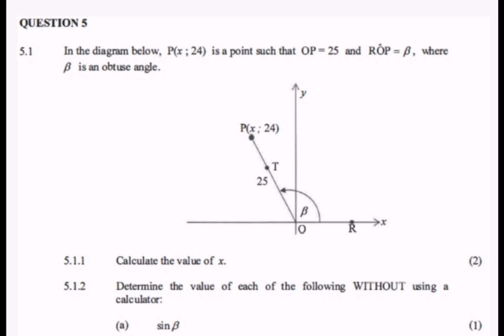But still we'll use the theorem of Pythagoras to answer it, as we have the y value, which is 24, and we have the r value, which is 25. Now with the use of the theorem of Pythagoras, we should easily be able to get the value of x. And in the following question, we will determine the value of beta without using a calculator. This is a different way in which this type of question is asked. You might get x unknown, or y unknown, but most of the time r is the unknown.